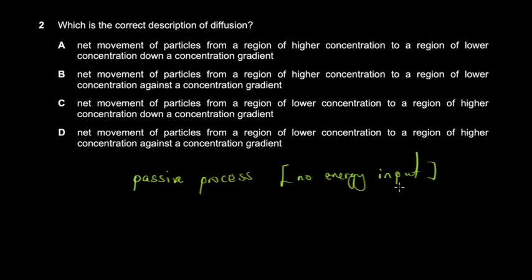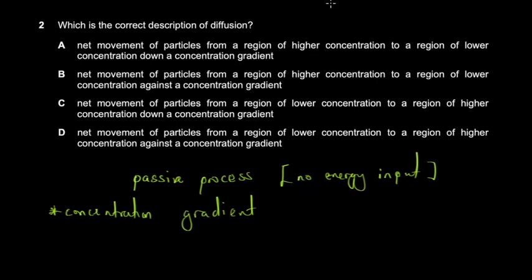Okay, so what are those circumstances? The circumstances are that there should be a difference in concentration. So we actually call this a concentration gradient. A concentration gradient simply means a difference in concentration. Okay, so here this is a buzzword. It's often used for diffusion, for osmosis, and we also use it for active transport. So you're supposed to know what this means.